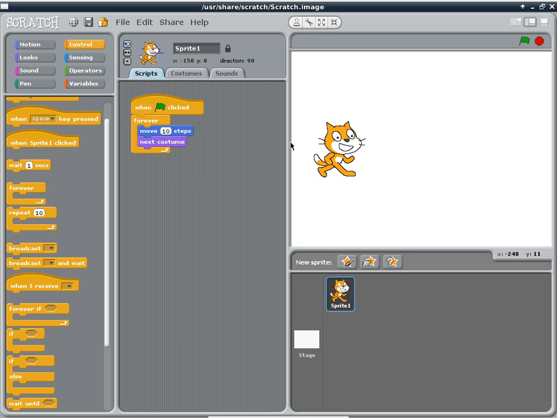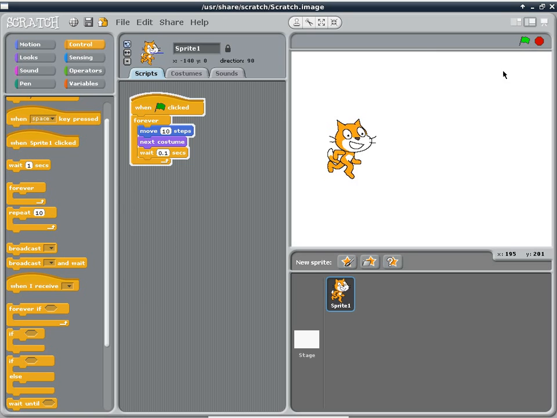It's performing those steps a little bit too fast. That's an easy one to fix. Under Control, you have a wait block here. Waiting one second is way too slow, so we'll just make it wait 0.1 of a second, which is just slow enough, but it's still visually okay.